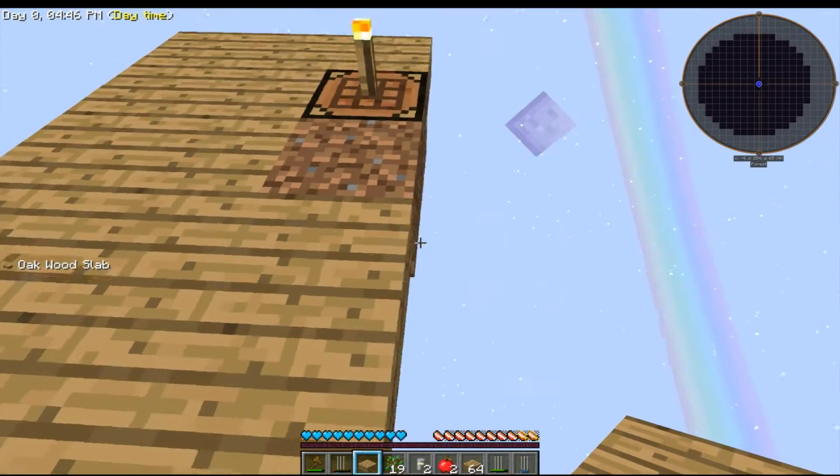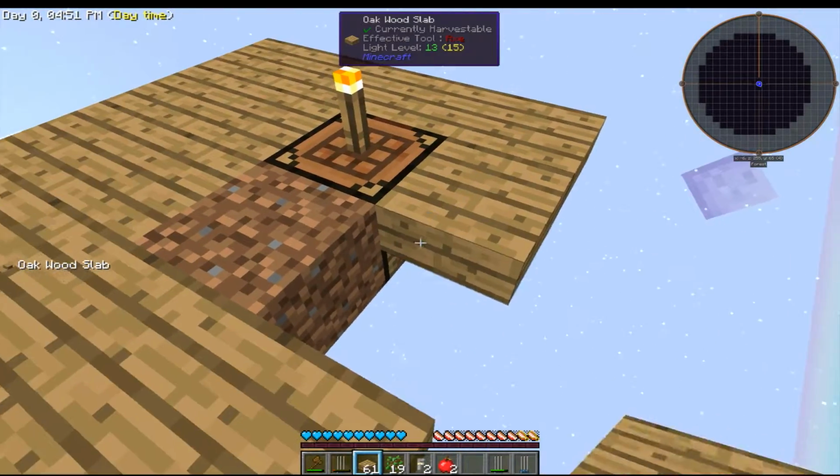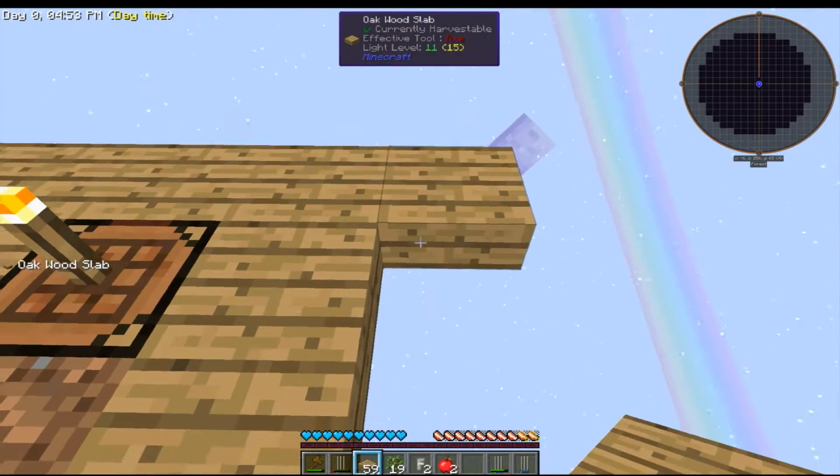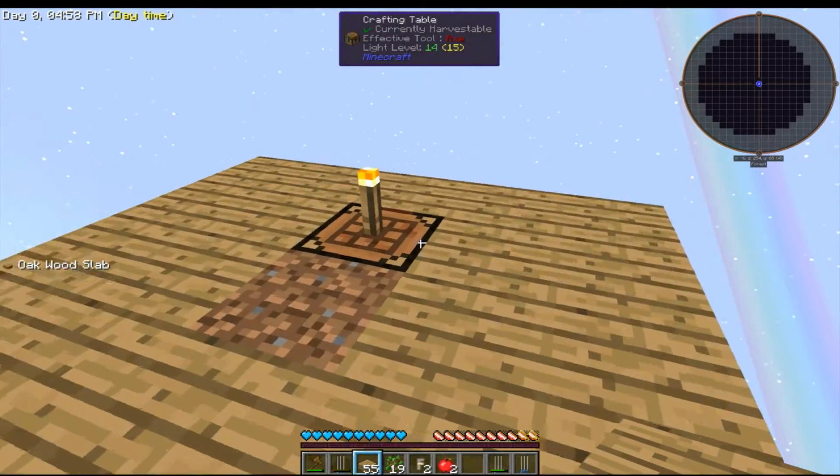And yeah, that's it. So yeah, the first thing we're going to do is just grind a whole bunch of saplings. So I'll disappear and come back with a progress update once we've got a bit more of this stuff in our inventory.